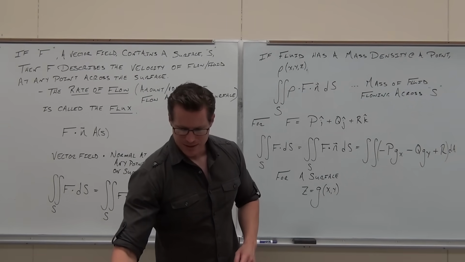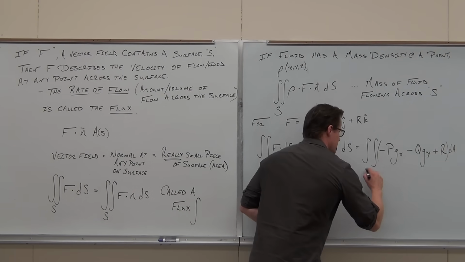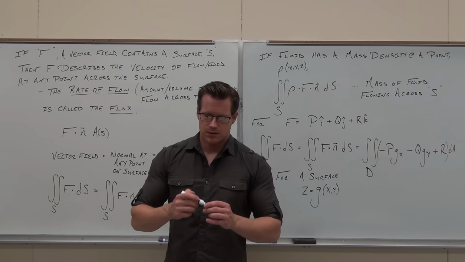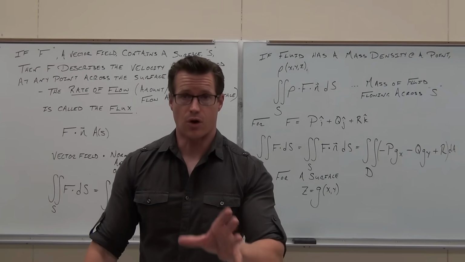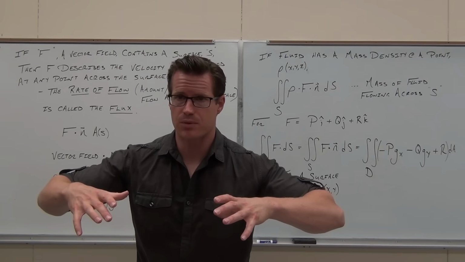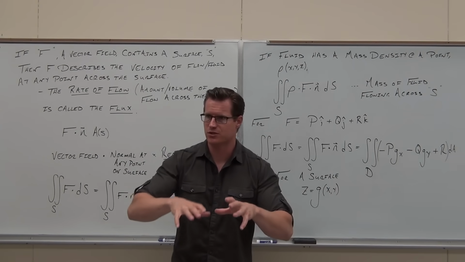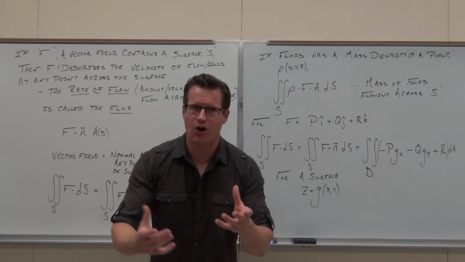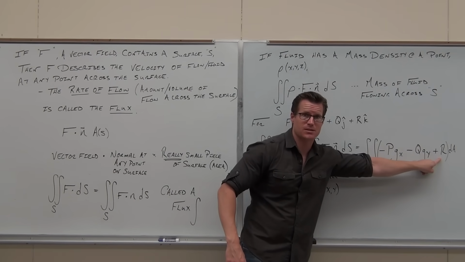Over, I need to explain this to you, please. I'm going to use the letter D here. The letter D, listen carefully, please. I don't want you to lose this. The letter D is the letter R. It's just the region. It's the projection of the surface onto the xy plane. Why the xy plane? Because we define this as z equals a function of x and y. Does that make sense? It's on the xy plane. I can't use the letter R because it gets very confusing. You want to avoid that when you can. You don't use the same letters.